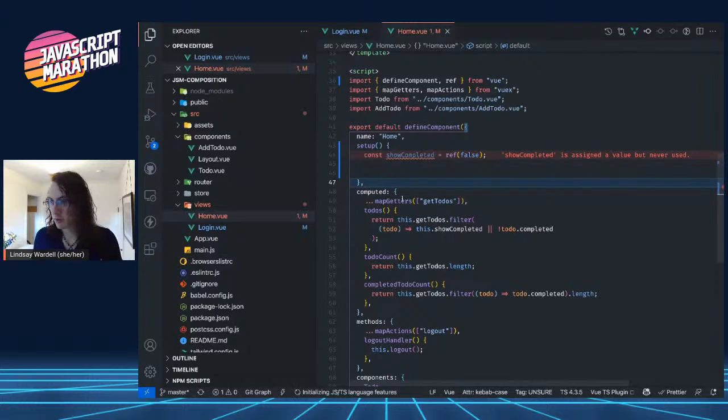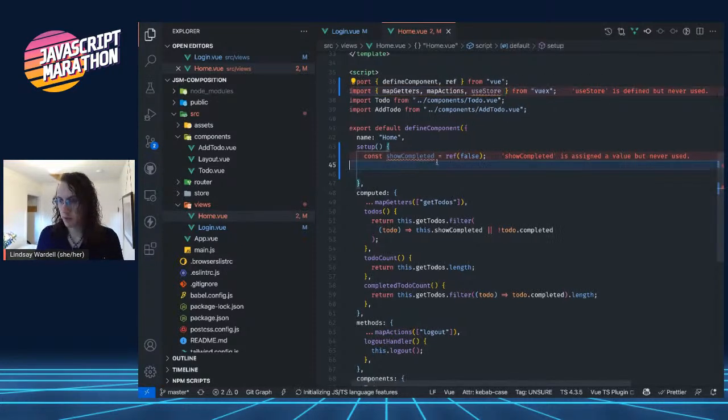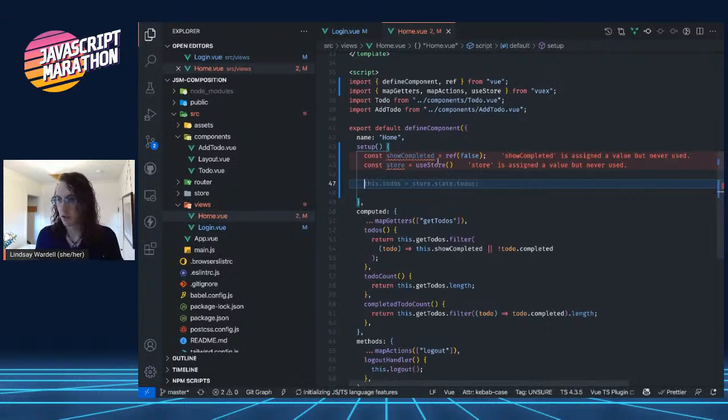Let's look at our computed. So let's get our to-dos. The first thing we're going to need is that useStore hook that we used before. const store equals useStore. Now we have access to Vuex. Hooray! And so we have to-dos here. Well, let's do that.